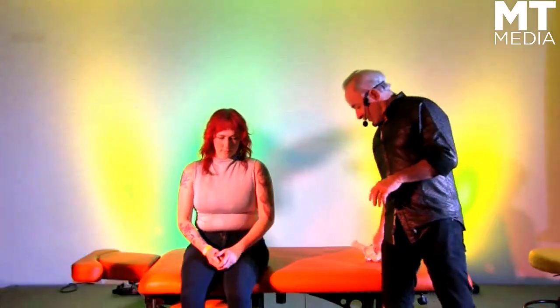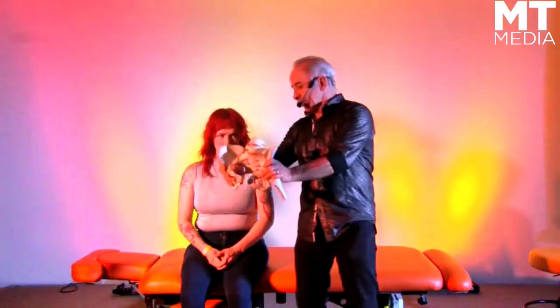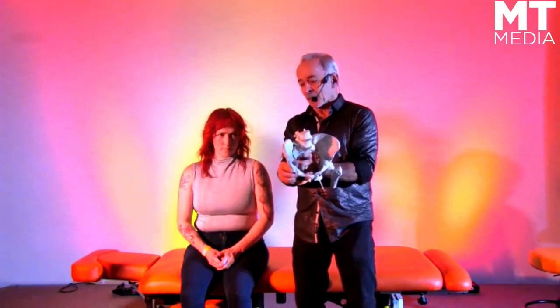So basically, I'm going to talk about the spinal engine and the fact that when we're walking, the iliums should basically be moving around the sacrum. I'm going to talk about an iliosacral upslip, which can be real nasty to try to walk when the ilium slips up around the sacrum.